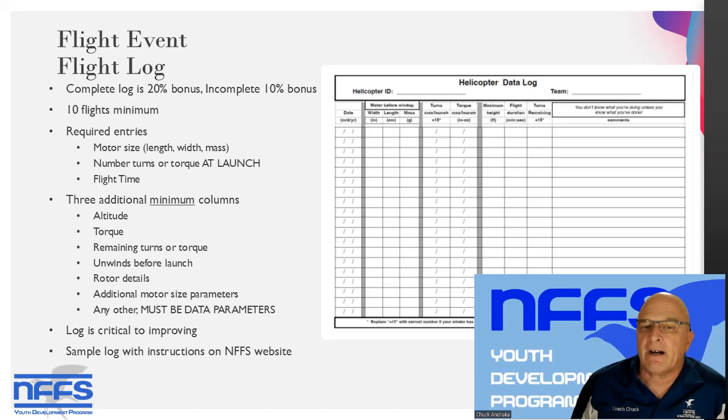Things to consider might be altitude, and that's going to be set by the size of the room because the way these fly is they go up and hit the ceiling and bounce around on the ceiling until the rubber runs out. So the height of the room or altitude might be important to you. If you provide number of turns for your required entry, you could apply torque as your secondary column. Remaining turns or torque at the end of the flight. You can count remaining turns by putting the rubber back onto your winder and unwinding while counting.